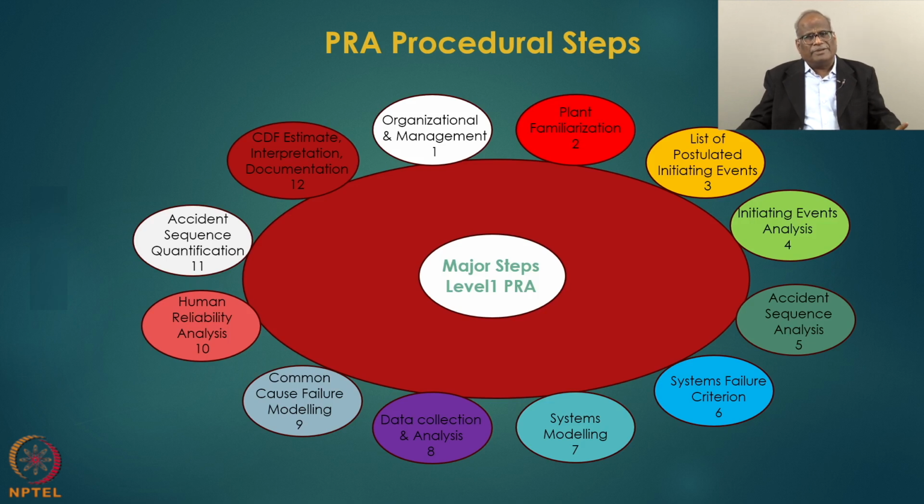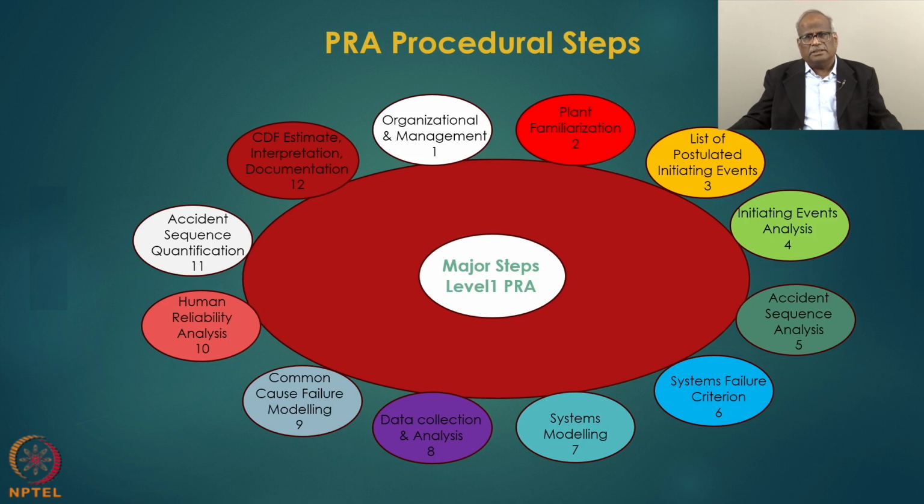And then once we do that, we come to the third stage, that is the list of initiating events. And then initiating event analysis starts. Initiating event means what? Let us say power failure is one of the initiating events. What will happen in the plant if the power failure is there? Definitely all the mega pumps and big motors will shut down, so it will affect cooling and all that. So how should the shutdown systems act? So initiating event analysis forms a very important component of PRA.